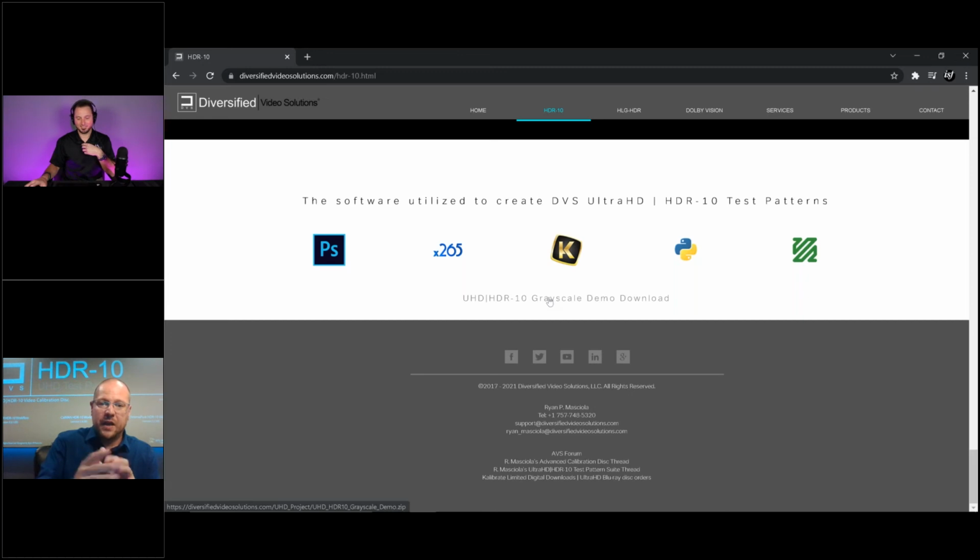But for the time being, download our HDR10, our HLG, our Dolby Vision. It's free. It's a little zip file with a couple of different patterns for you to try, and see if it works for you. If it works, then I encourage you to go to the products page and purchase our product. No, that's great.